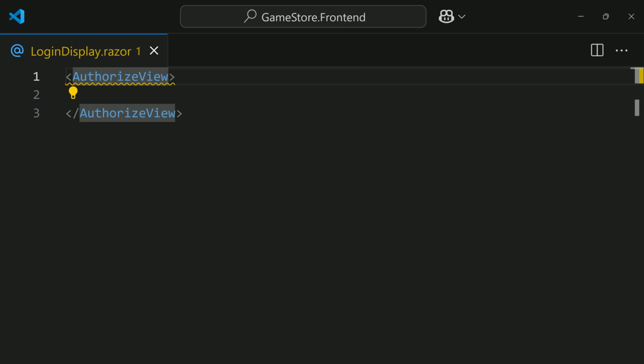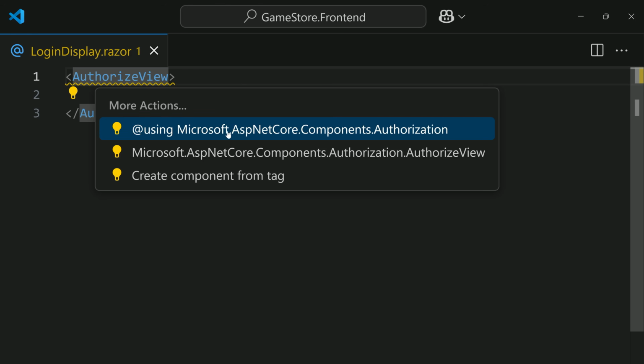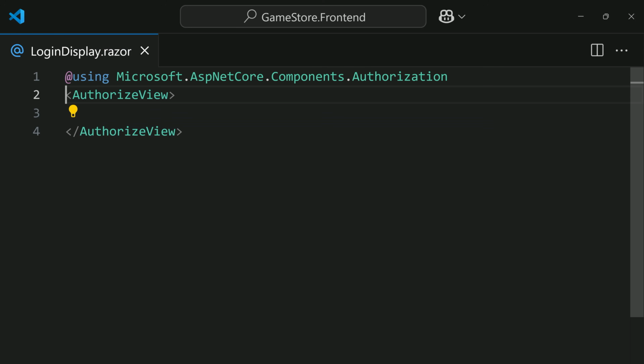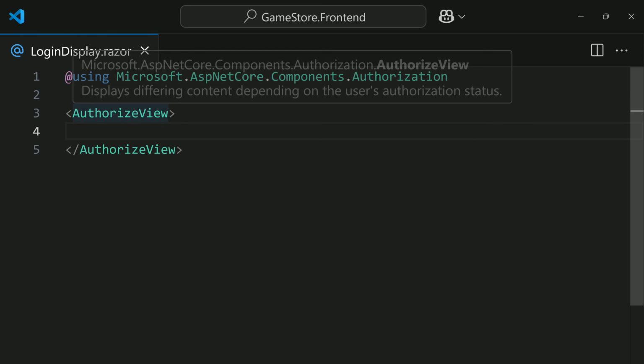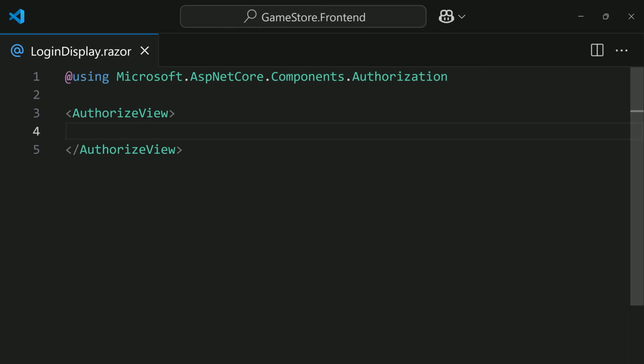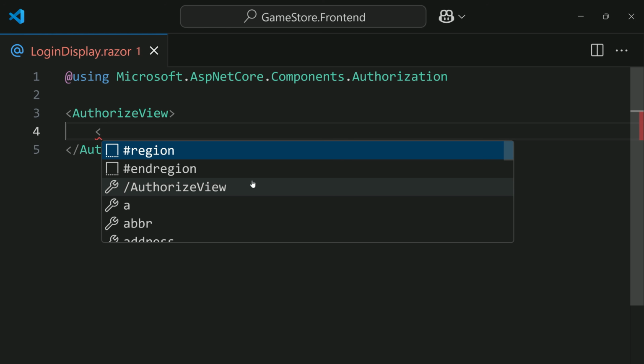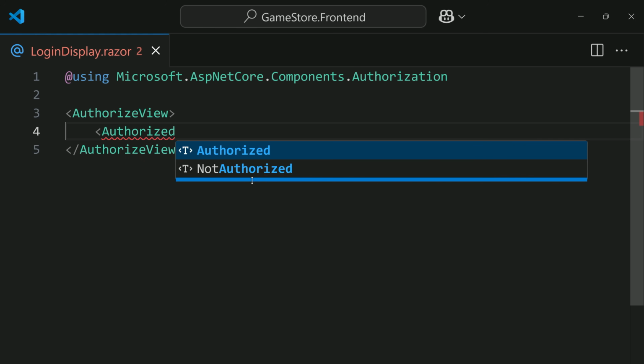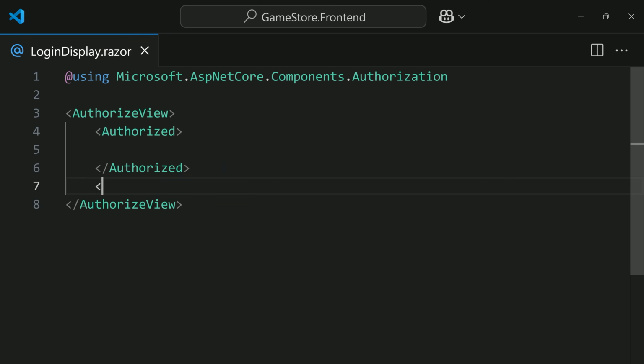So I'll do control dot here to import the Microsoft.AspNetCore.Components.Authorization namespace over there. And this authorize view component is the one that allows us to say what to show if the user is authorized or if the user is not authorized. And we can do that by introducing here two sections. The first section is going to be authorized, and the other section is going to be not authorized.